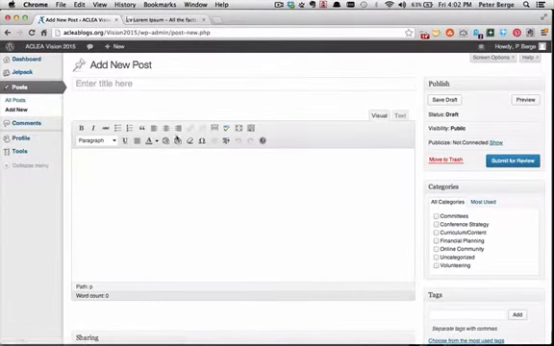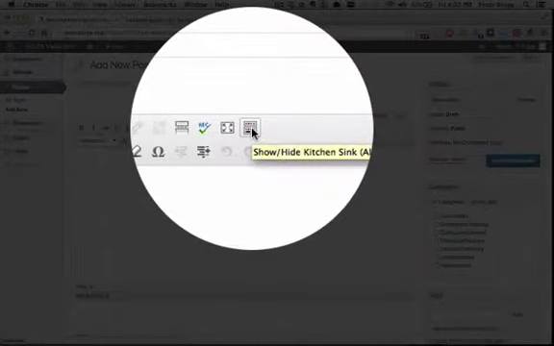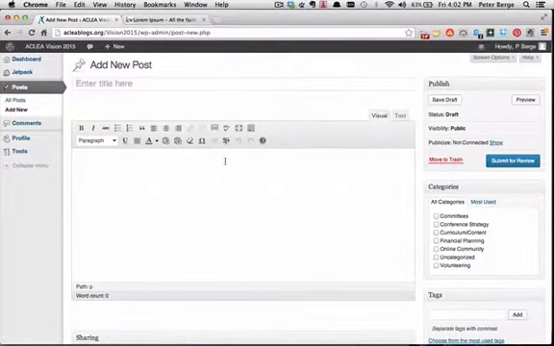There should be two lines here so that you can format text a little bit easier. If there's not, there's this little icon at the end that says Show or Hide Kitchen Sink. Just make sure that it's a toggle switch, so if you only have one line of icons showing there, click on it and the second one will show up. Now, the way you are going to use this is the same way that you use any word processor. You'll type in information. So I'm going to type in a heading, just some language here.